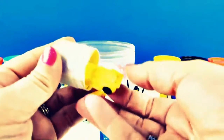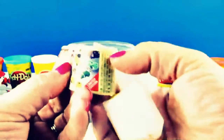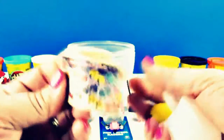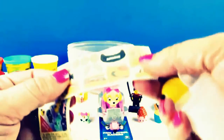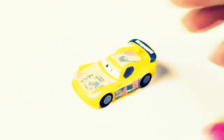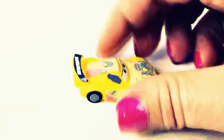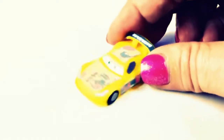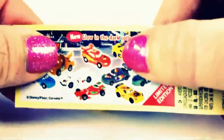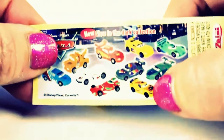Oh! Look who this is. It's a yellow car, but it actually looks like Lightning McQueen, but I'm not sure. We have some stickers, so I guess we better put this together and see who it is. So here it is. Look at all these stickers. There are like 14 stickers on there, guys. And I wasn't sure, but this is the exact same car that we got the last time. You look here, see there were two yellow cars, so I didn't want to say for sure. There's Mater, but this is the car we got.